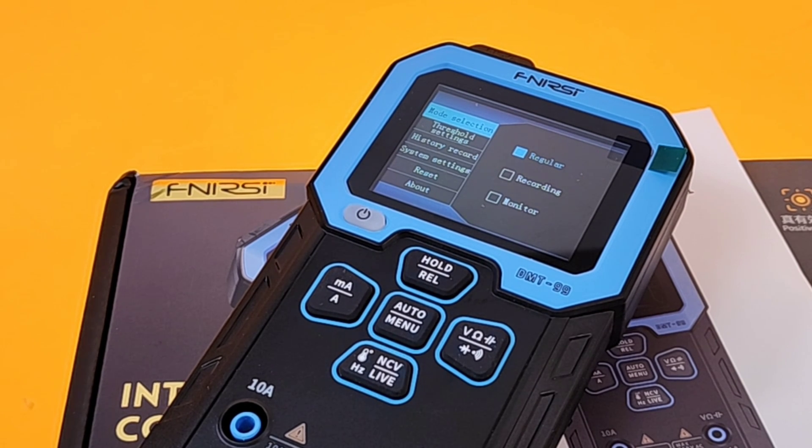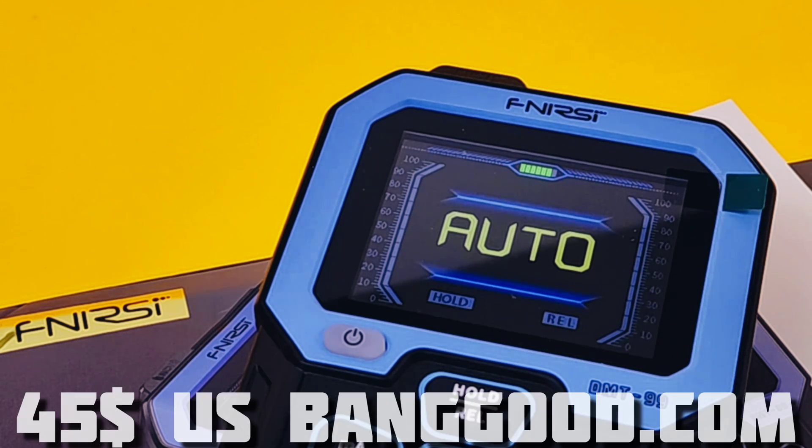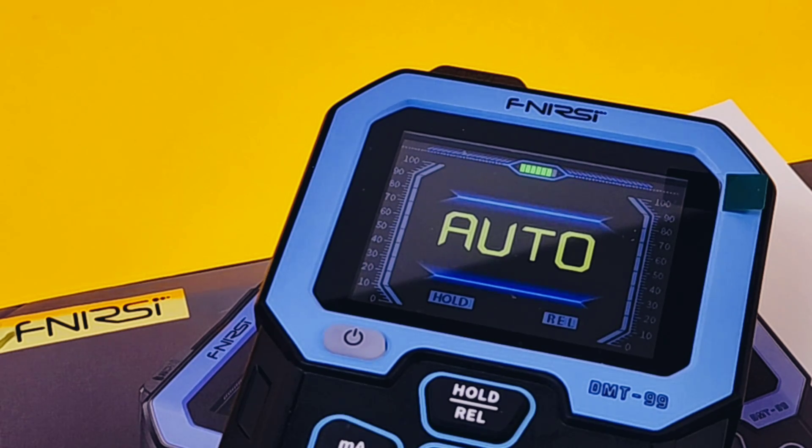Fenerci — a name we've really never heard of before. They have some very, very cool tech. Look at this gorgeous little meter. This is not that expensive. Retails for around 55 bucks Canadian, about 44-45 US dollars. Unbelievable for what you're getting. And this is definitely a multimeter that you haven't seen before.